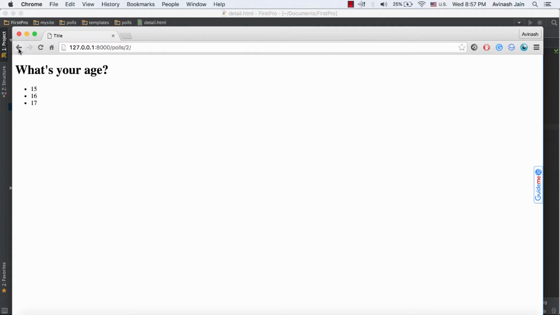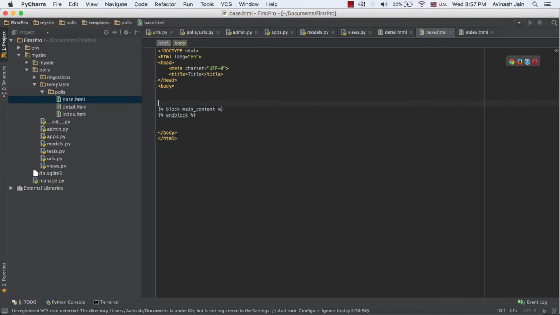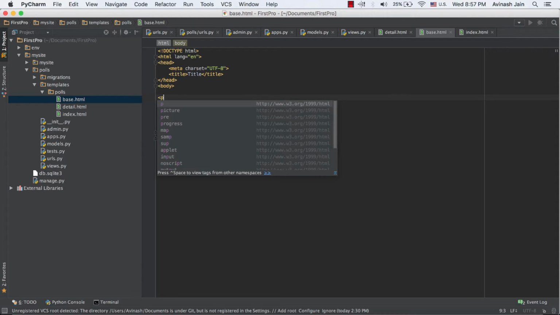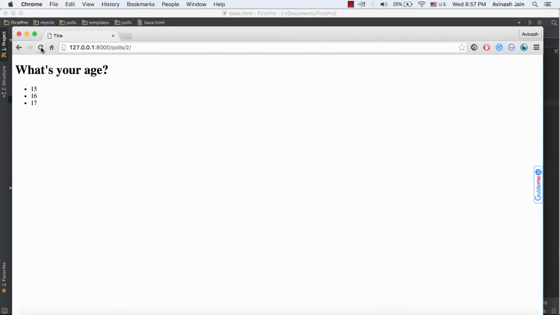Alright, looks good. Take a look over here, looks fantastic. So let's refresh and hopefully we don't see any change in the code. But now, if we modify the base.html file, we're going to see changes throughout all of our web pages. So in the header, let me go ahead and add some horizontal lines. Fantastic. So now if I go back and refresh, we have our header, which is exactly what we wanted.